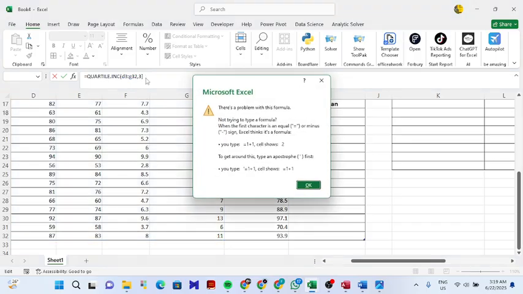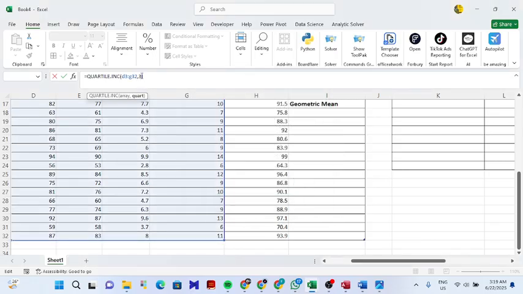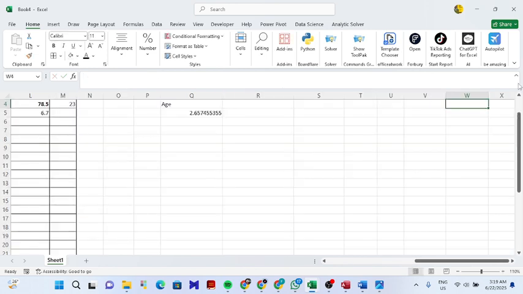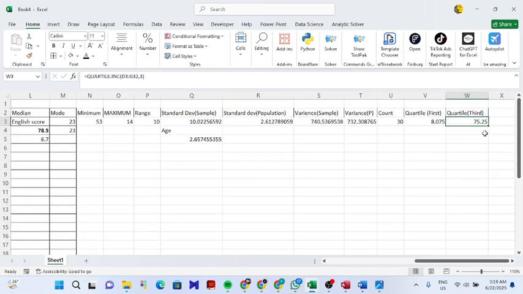Press enter. There is a problem with this formula. I think the bracket here is wrong. That's the issue, so you have to check your formula very well. When you select and you press the quarter, close the bracket properly. Don't use another bracket outside, so that will not bring an error. That's how we got the third quarter in Excel.